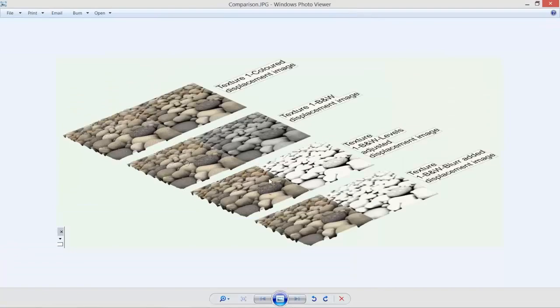And just back on the overall one: the color displacement map, the straight black and white, and slight adjustments with the levels. You can start to get pitting, which could be nice because it gives you the effect of the stone you want. And then there's a smooth stone here with the black and white. So anyway, that's what I discovered with the new Vectorworks displacement map, how it works. Have fun.